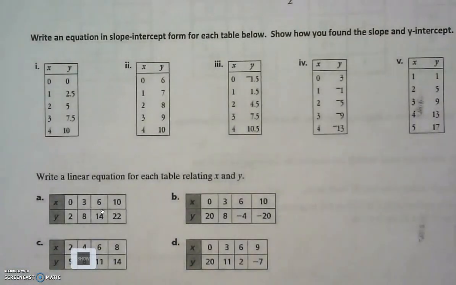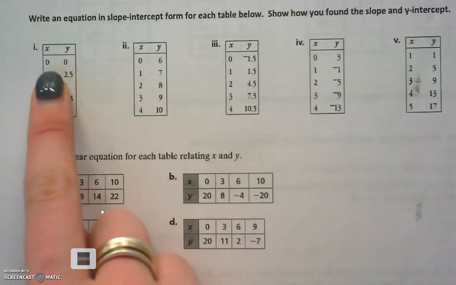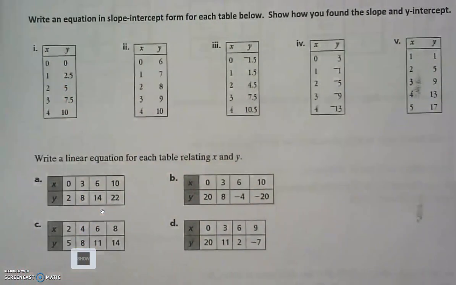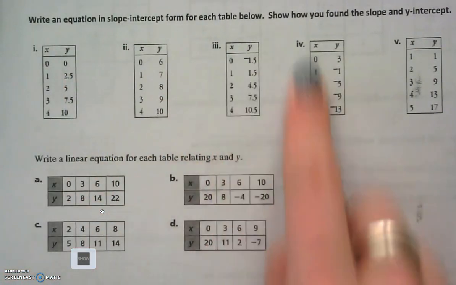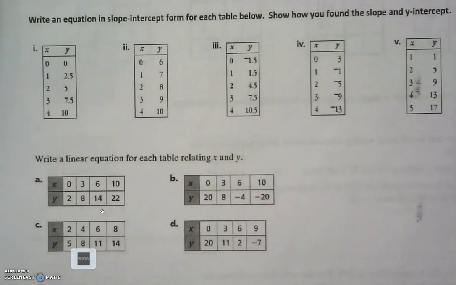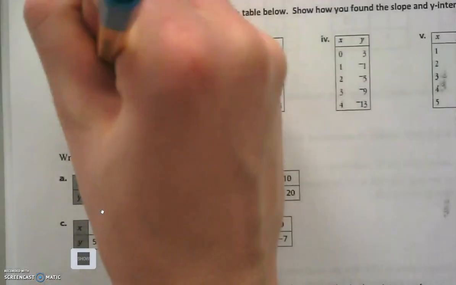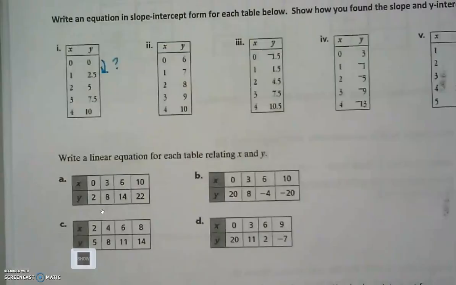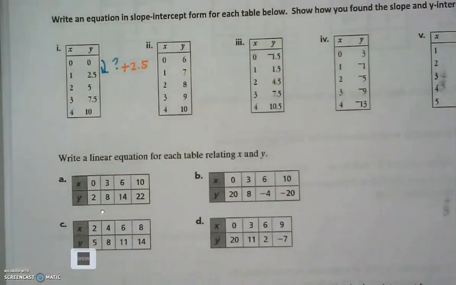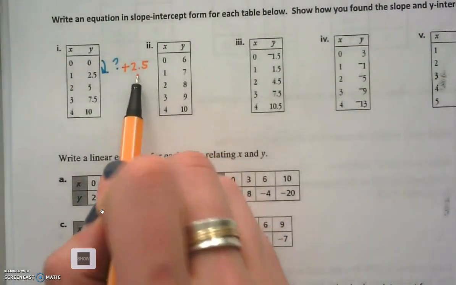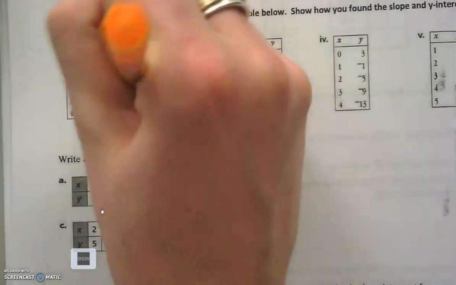Let's look at something if it's given in a table. If it's given in a table, you want to look at your x values first. Are these going up by a constant amount? Well, here the answer is yes. We're going up by 1s. So in these examples, you're going to look at your y values and ask yourself, how is this changing? From 0 to 2.5, what did you add? 2.5. When you go from 2.5 to 5, what did you add? 2.5.